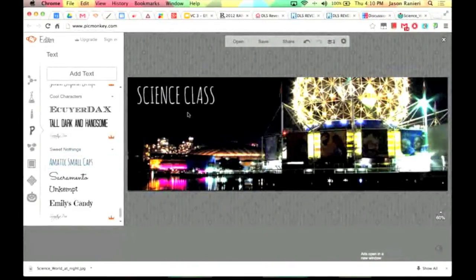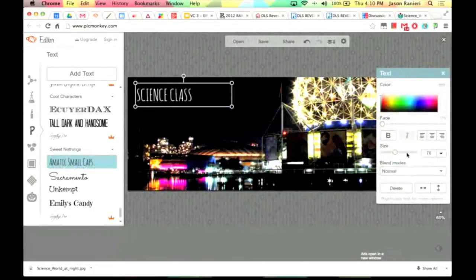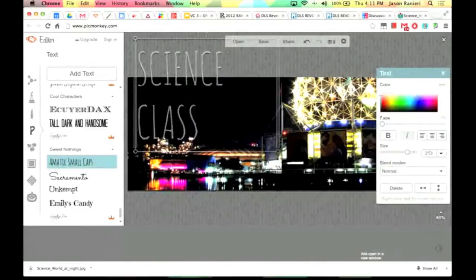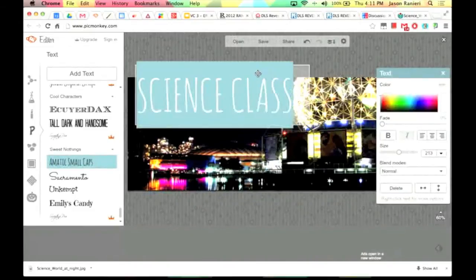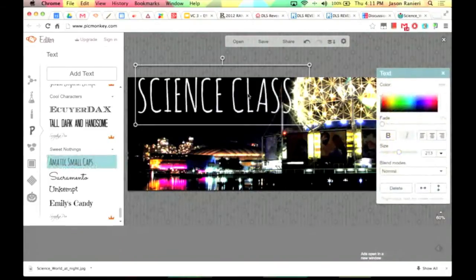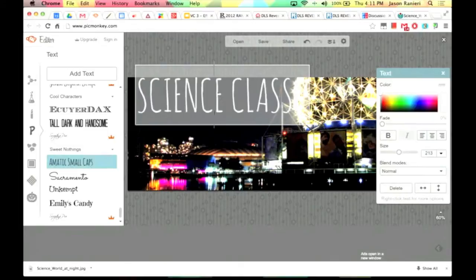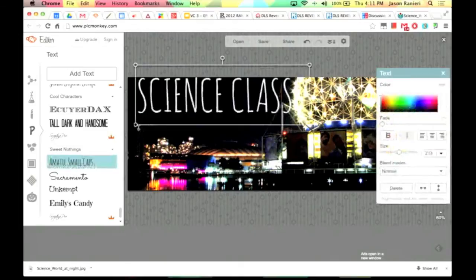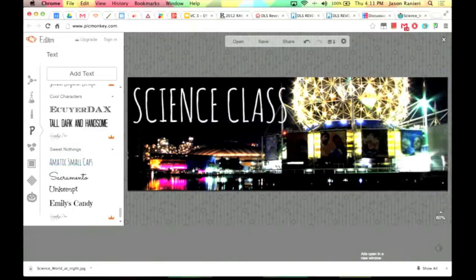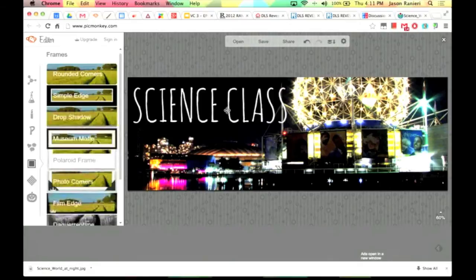So I can have that. It's a little bit too small, so I might make it just a bit bigger. So drag it across. I want it on a single line because I want to keep that long and skinny consistency. Because at the end of the day, that's what it's all about. You need to point at the edge. Yeah. Come on. Yeah, that's it. Okay, so science class, and I'll show you the importance of a PNG file over a JPEG file.